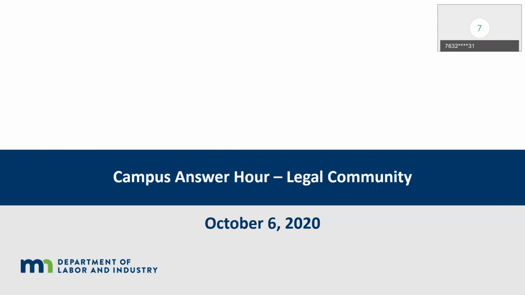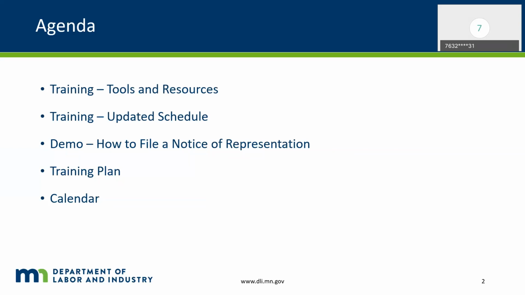For today, we're going to briefly do some updates about our training plans. You may have seen new information that's come out from the department in the last couple of days, so we'll talk about that briefly, and then we will be going into a demo of how to file a notice of representation. This is one of those things that's fairly foundational, one of the most fundamental things that we do, and we figured today with an audience that spans the wide spectrum of people who practice in the work comp space, we would do that while we have you here. And we will just use this as a chance again to provide updates about campus, what's going on, and hear directly from you with questions.